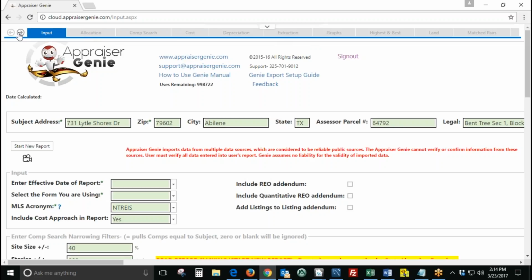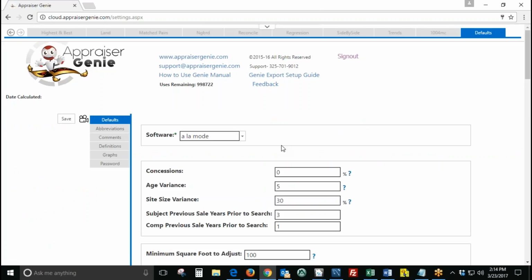So what we want to do is click this arrow and go all the way over until we see a tab at the end that says defaults. We're going to click on this. Now I'm going to take you guys through the defaults because there are some things on here you'll want to set up. And like I said, if you're a brand new user, you're actually automatically taken to this page the very first time you use Genie. You'll have a little pop-up box. It'll be your terms of service agreement. All you have to do is enter your initials, and then you'll see what I see here.